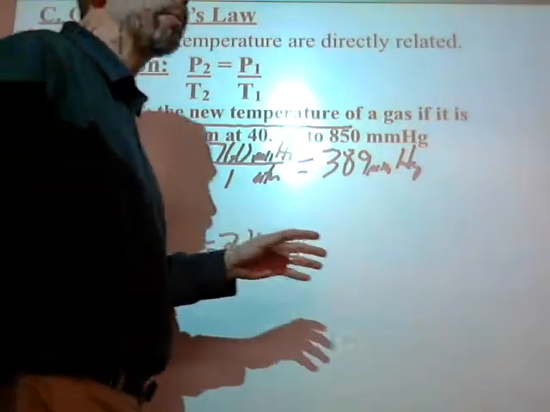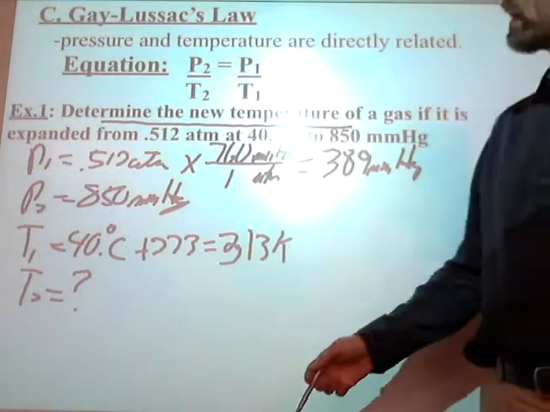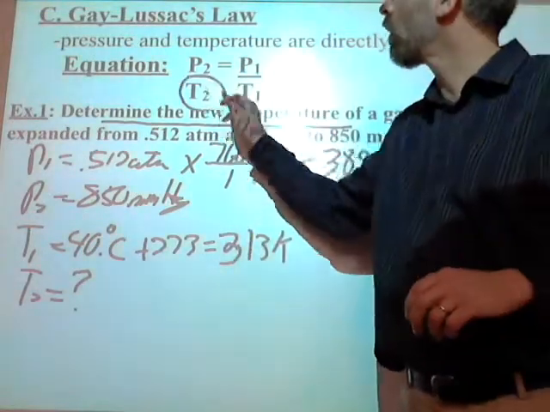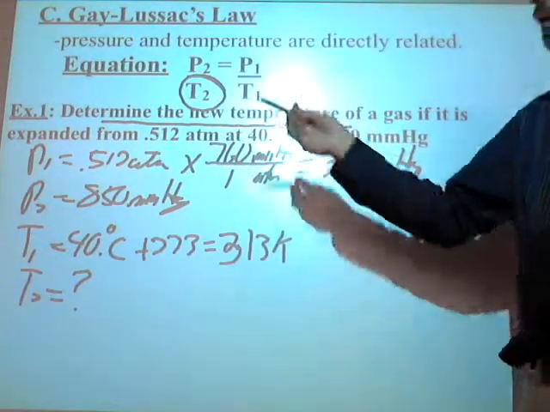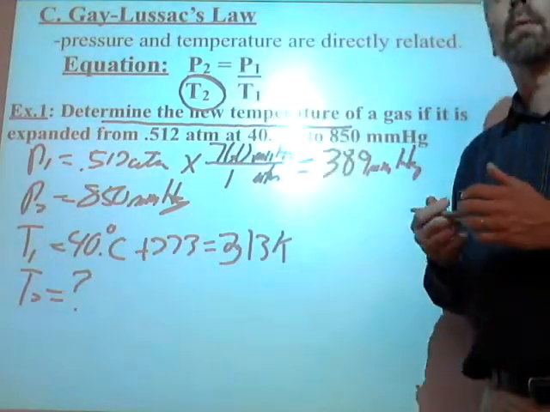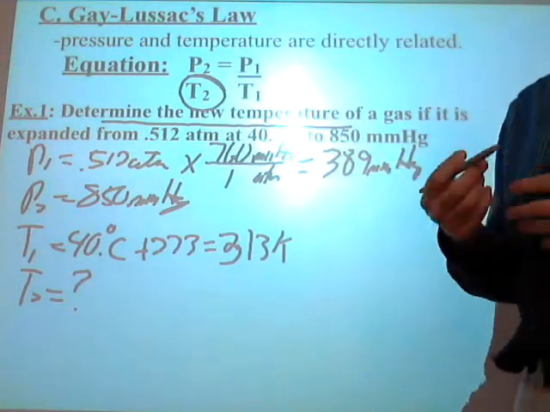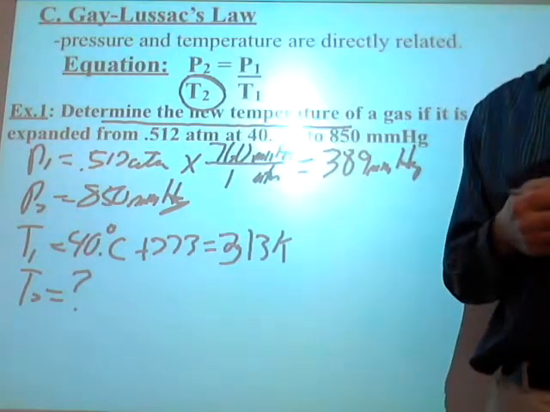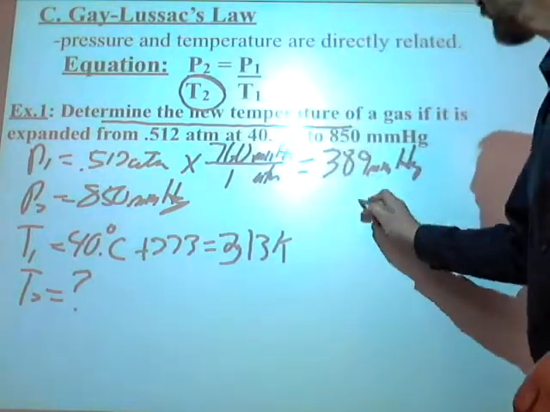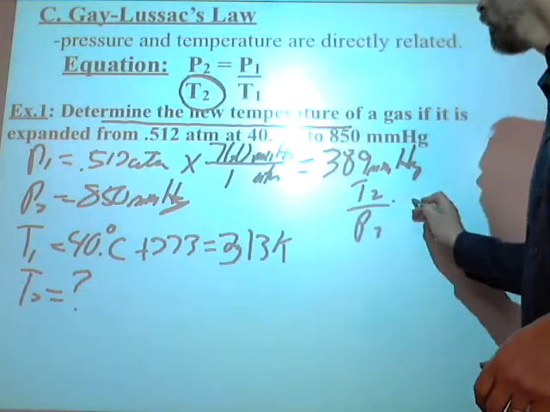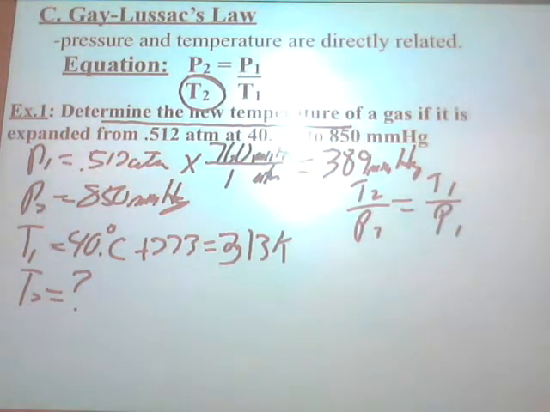Next, I'm going to write my equation and rearrange it. Now, I told you, I gave you some hints before. Look who I'm solving for this time. T2. Okay? Now, there's my equation. How do you recommend I write this down? What can I do to rearrange this a little bit faster? I could just flip them upside down, can't I? I could just make it T2 over P2 equals T1 over P1. I just have to flip both of them upside down.